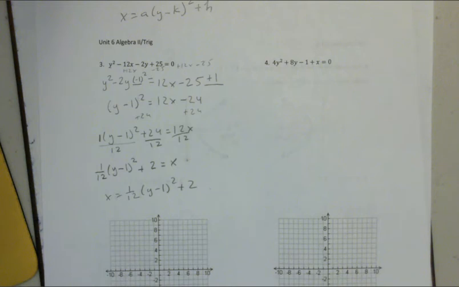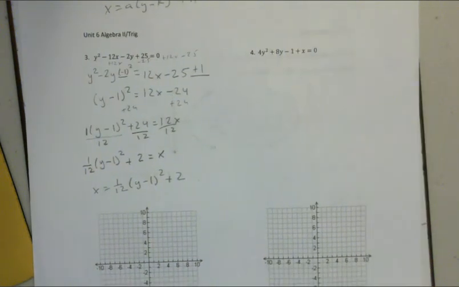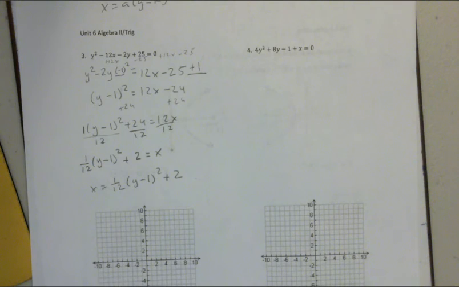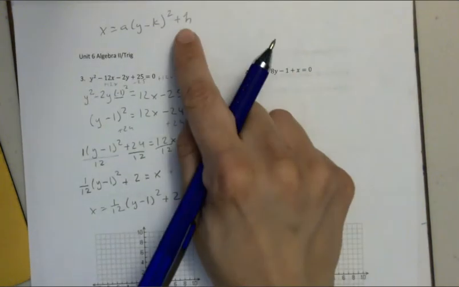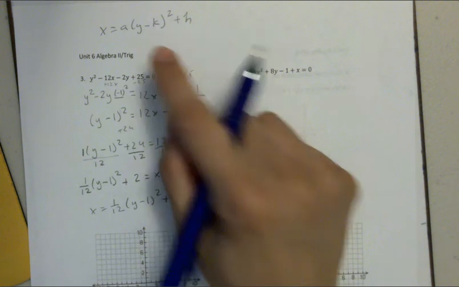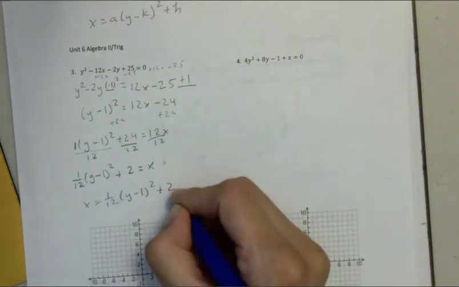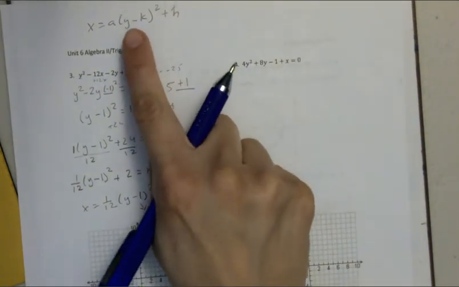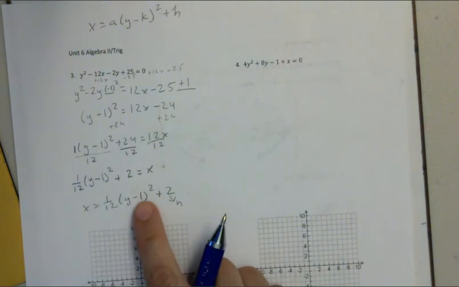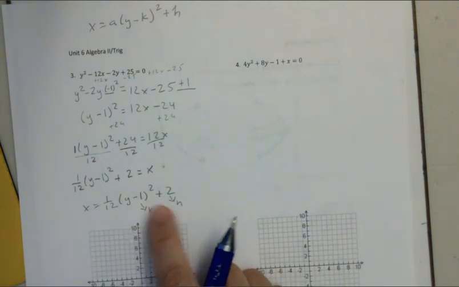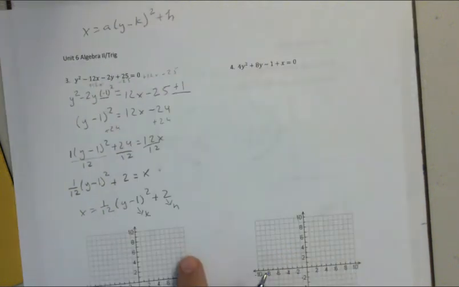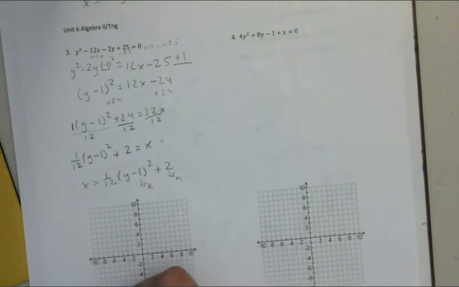All right, so what we need to do first here is, again, we always want to start by identifying the vertex. And so when you identify the vertex, remember, we want (h, k). But remember, in this form, h is on the outside, k is on the inside of the parentheses. So here's my h value, and then here's my k value. So since this is y minus k, and I have y minus 1, then we know right now that our k value is going to be a positive 1, and our h value, since this is plus h and this is plus 2, our h is going to be 2. So our vertex is (2, 1). So (2, 1) is our vertex.